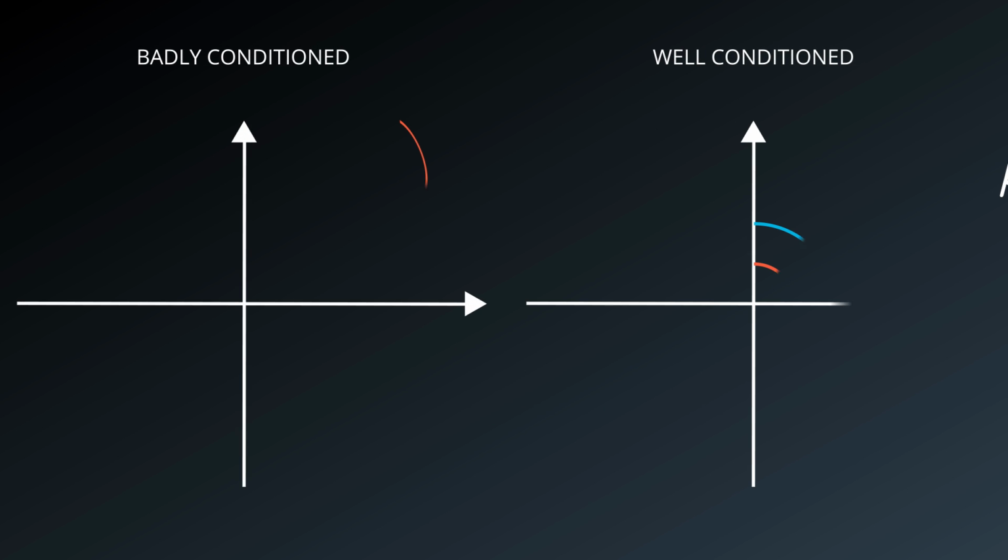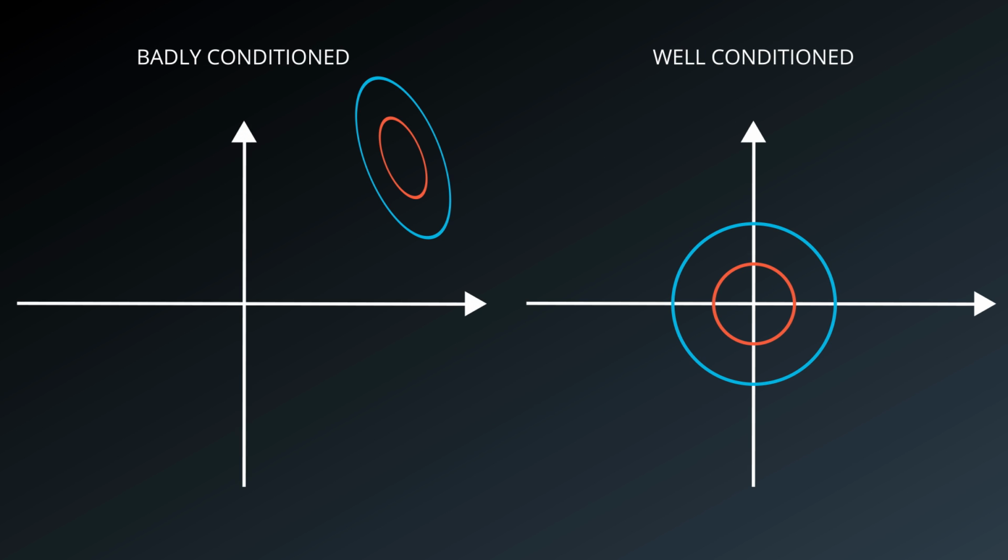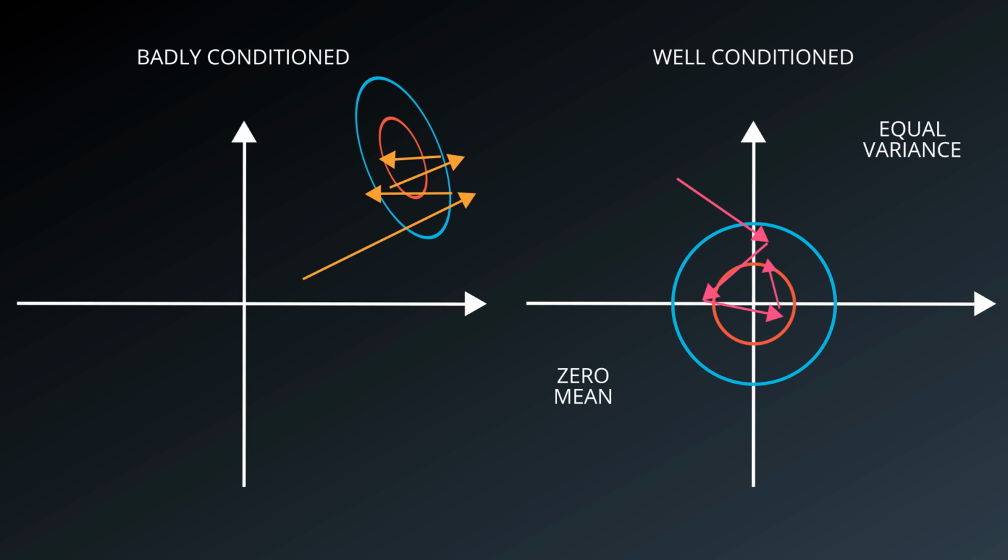On top of the numerical issues, there are also really good mathematical reasons to keep values you compute roughly around a mean of 0 and equal variance when you're doing optimization. A badly conditioned problem means that the optimizer has to do a lot of searching to go and find a good solution. A well-conditioned problem makes it a lot easier for the optimizer to do its job.